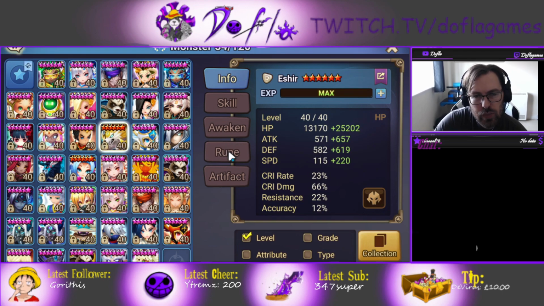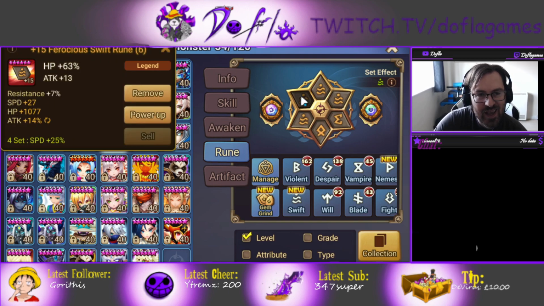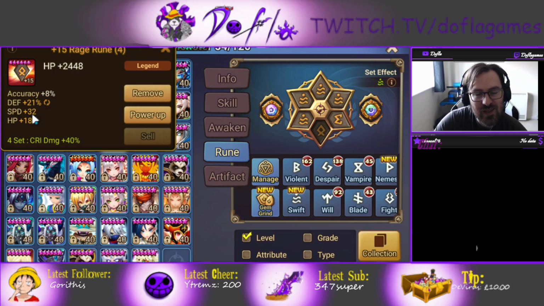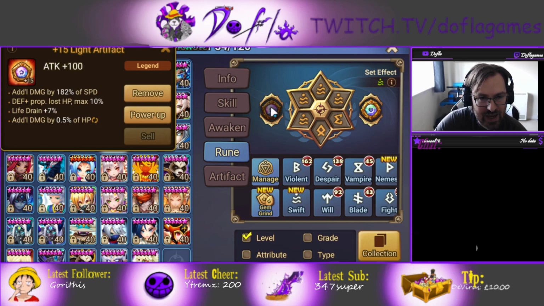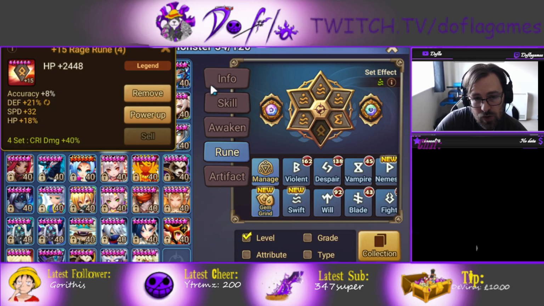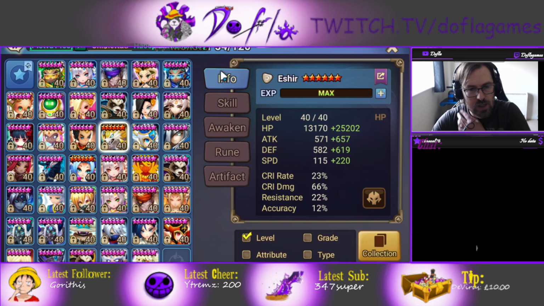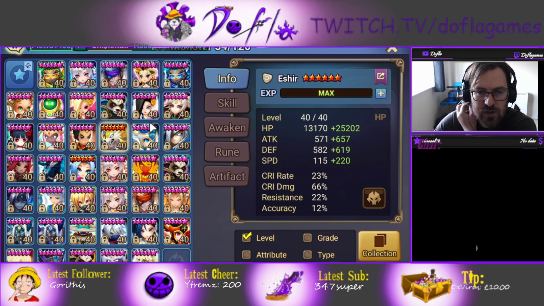Ash is like this, just pure speed, and he's on speed, flat HP, and HP. And flat HP is 32 speed, so I don't mind that. And also like, additional damage by speed and HP is pretty good on him. I used to have him on crit rate, which is really good, but that crit rate rune is used somewhere else now, so he's just on flat HP.